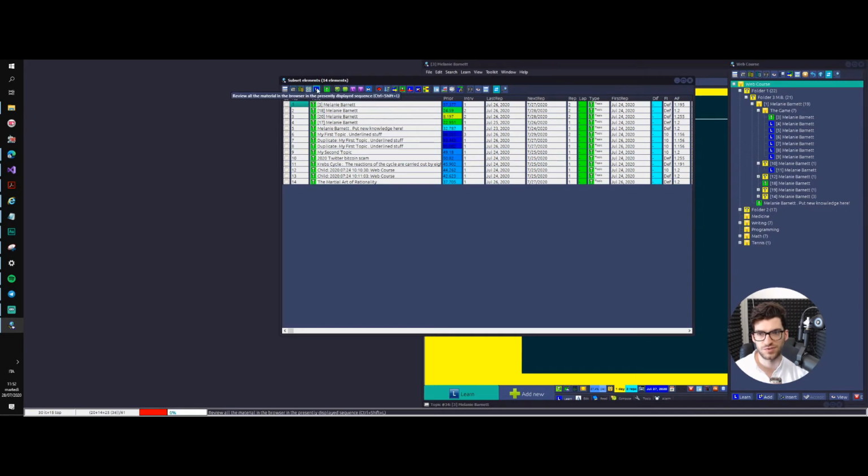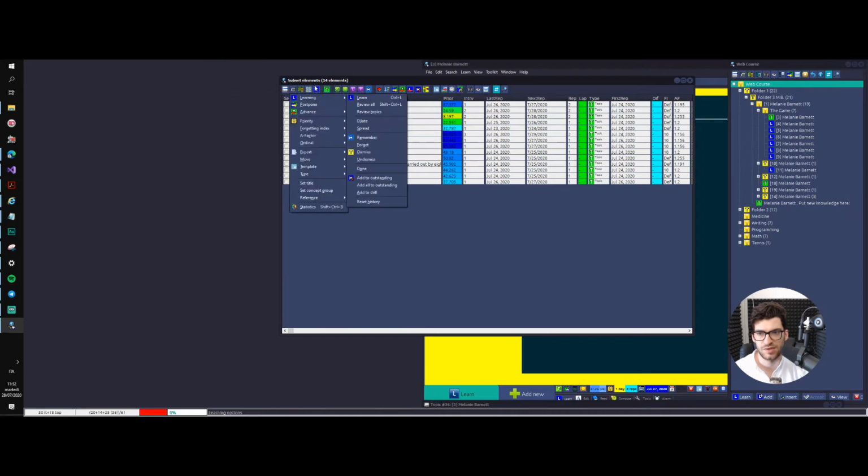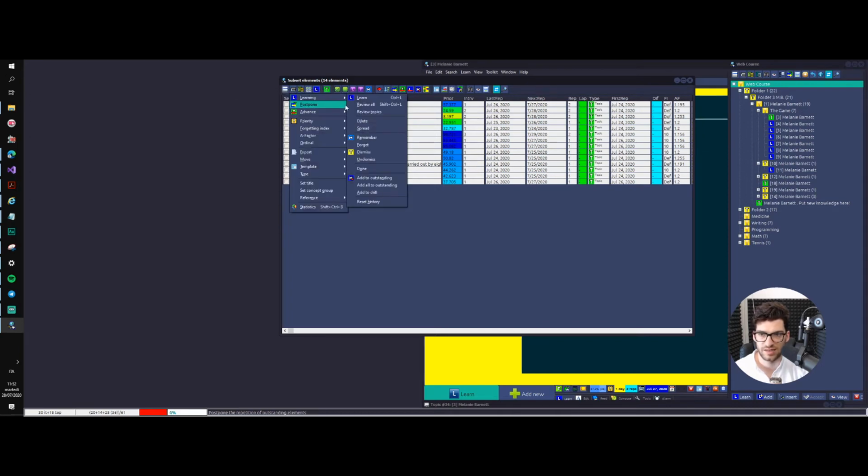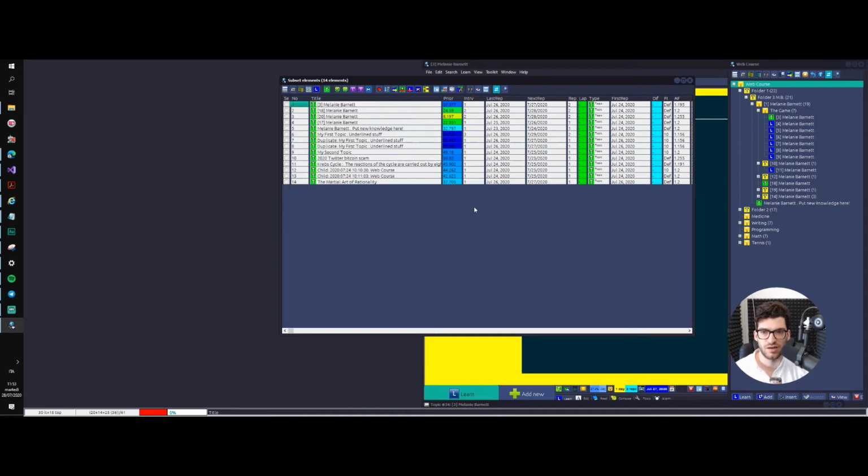Let's say I want to review the material in this sequence. I could press this, which should be pretty much the same. Oh, I see. No, it's actually different. Because this is the outstanding. Always look at the text at the bottom. This is the outstanding. So you're only reviewing the ones of these that are in the outstanding. With this, you're reviewing everything here. So it's different. It's really up to you.